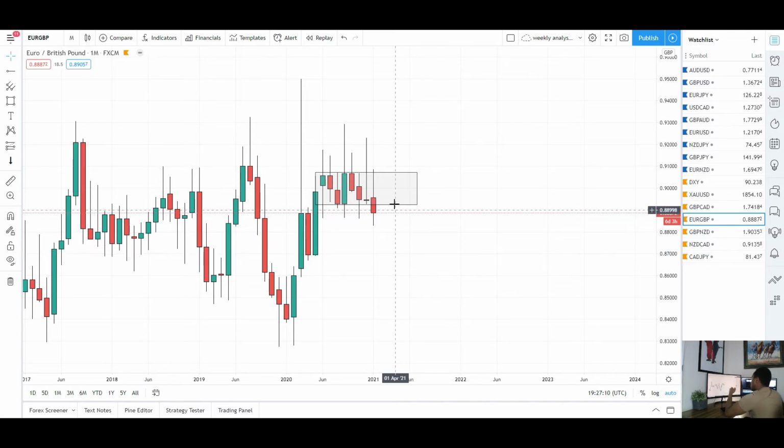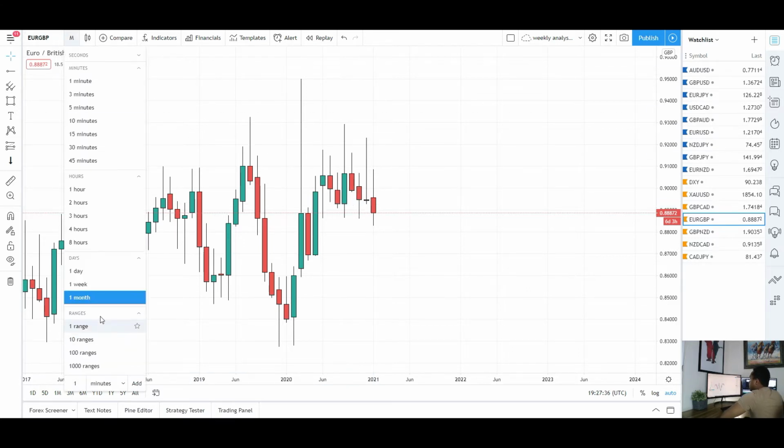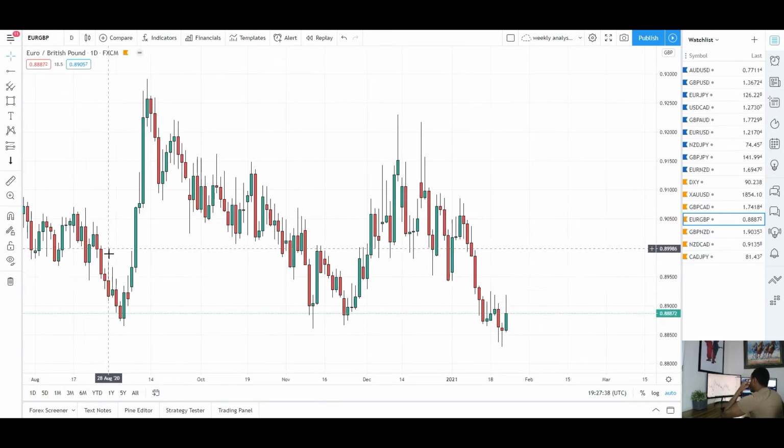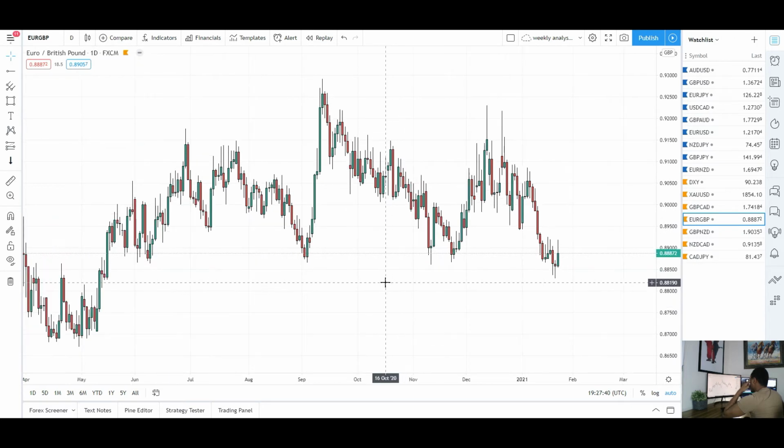I know the current candle is trading below that area, but by the end of January you could pull all the way back up and close within that consolidation, and we could just see another month of consolidation after that. But for me, I'm probably expecting to see a breakout to the downside, and we'll only know when we do get a close above or below this consolidation. From a monthly point of view, we're just consolidating and probably expecting to see a break. By the analysis we've done on the daily time frame, I'm probably expecting that break to be to the downside.